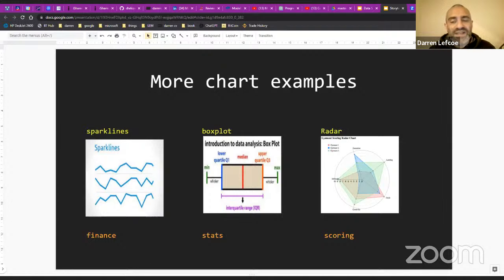Although I don't use them myself, I have seen them used sometimes in finance, but it lends itself much better to, in this particular case, certain categories of scoring for the purpose of gymnastics. And the better that you are at any one ability, the further that you go out towards the outer bound of that chart. And in order to pick the best gymnast, you would look for the one with the largest area.